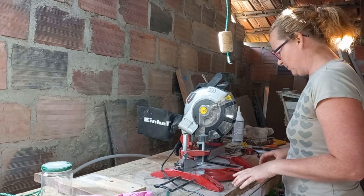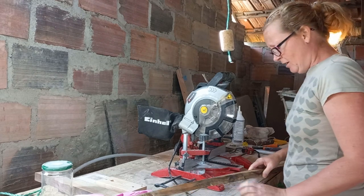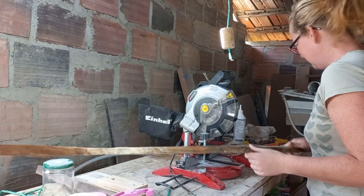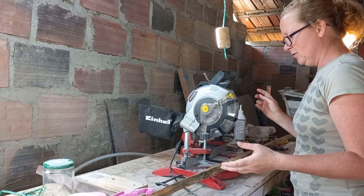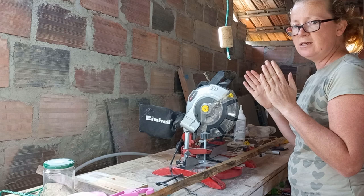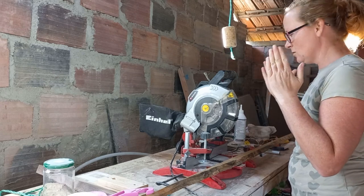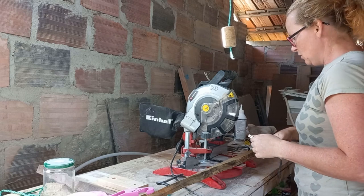Now that I've had coffee, I think it's going to be a lot easier, faster, and it's going to look better if I don't destroy the place before I'm done. Instead of adding extra pieces and making the bar longer and still not really solving the issue of not having tension to hold the bar sandwiched in between the two side pieces of the clothes hanging rack, it makes more sense to cut a piece to screw into the top to hold those pieces where they should be instead of letting them kind of fall outwards. So that's the new plan.